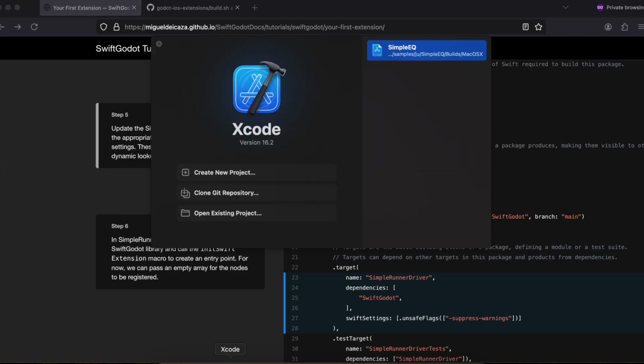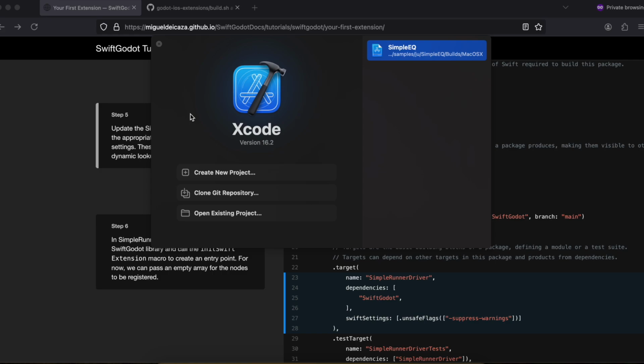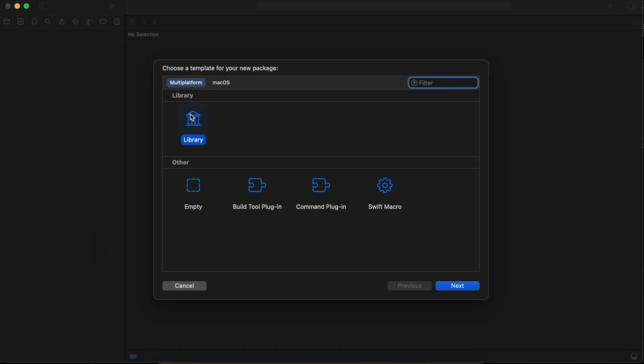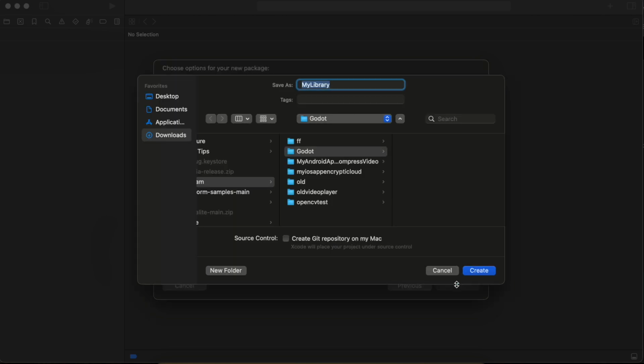So just open Xcode, File, New, Package, and here inside Multiplatform select Library, click Next. Here you can see I will be naming my library as MyLibrary.